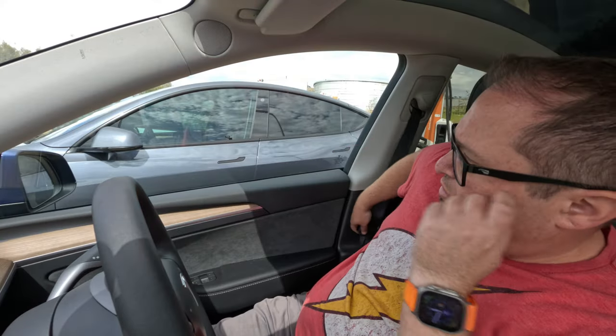So I just looked, and these ones are NRMA chargers, so maybe those Model Y drivers are NRMA members, and I think if you're an NRMA member, you get a discount on charging, so maybe that's why they are charging there, because it's cheaper for them than using these superchargers. But since I don't live in an NRMA state, I don't get a discount. So we'll just use the supercharger. Damn, that's a shame, because I really was interested to see if that charger was going to be faster because of that. But, oh well.